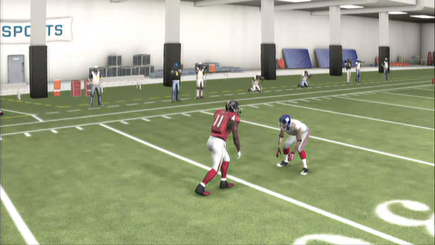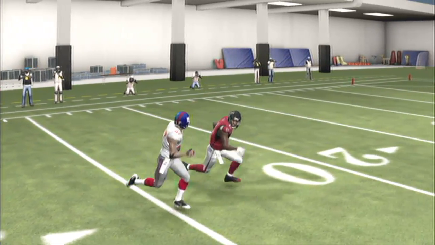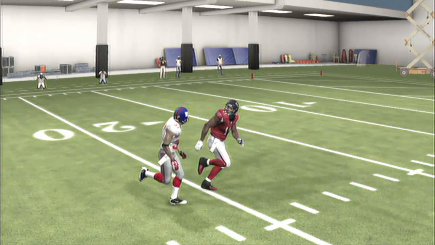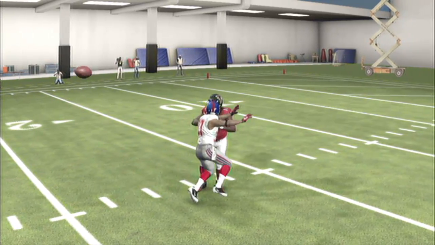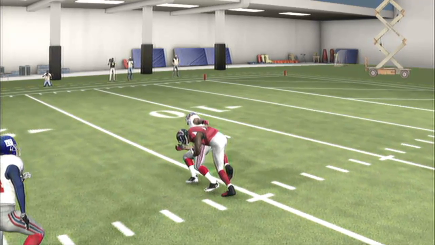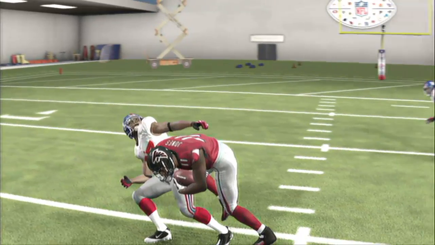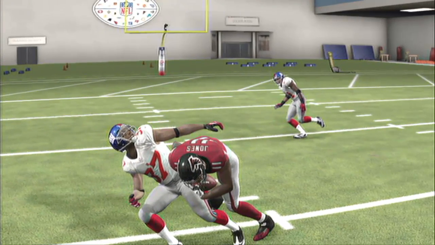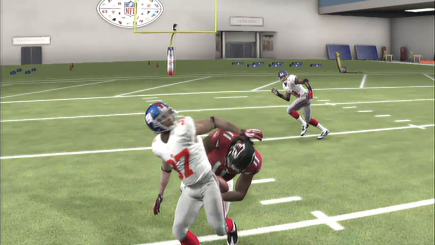Alright, man, Julio Jones, one more time in the quick slant. I intentionally throw the ball behind Julio Jones because the defender is in front and inside of me. So I throw the ball to where Julio Jones can stop and catch the ball. But look at the Infinity Engine at work, man. This is a pretty good tackling animation. And I wouldn't even call this a tackling animation. I would just call it the Infinity Engine at work.